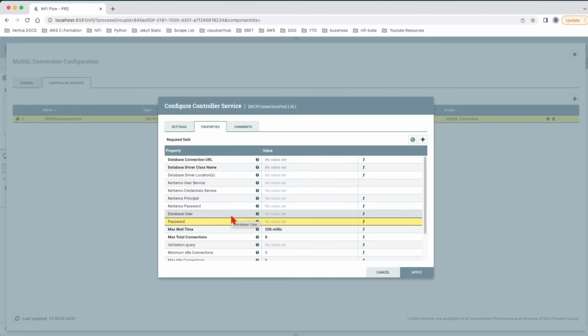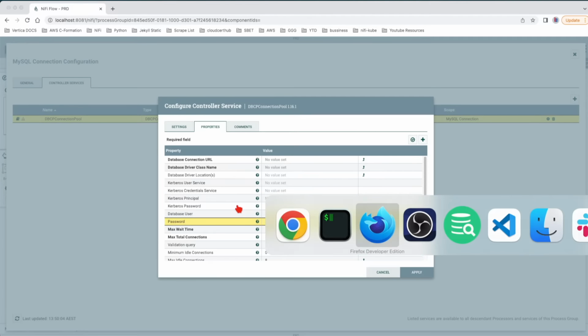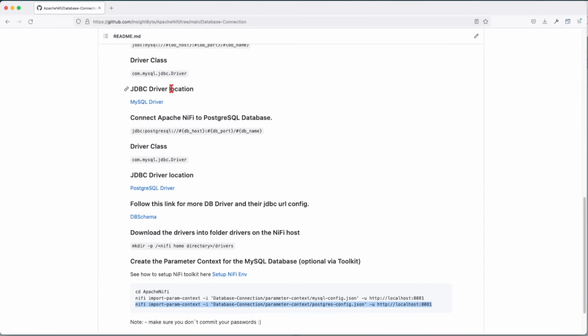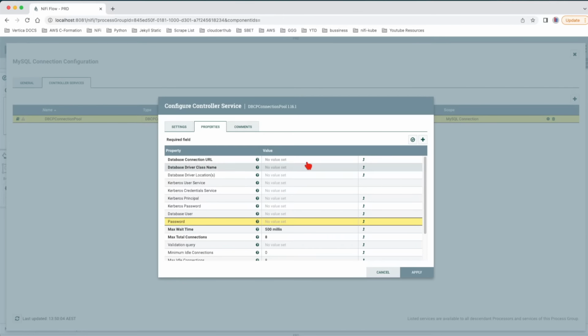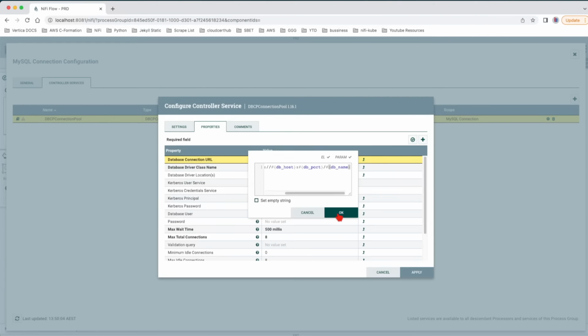And if you remember, we have all of those exposed as parameter context values. So let's go ahead into our GitHub repo and copy the URL. Pretty much copy it as you see it. If you see here, I have the hash identifiers, which make reference to our existing parameter context values. So all I need to do is copy and paste it here.